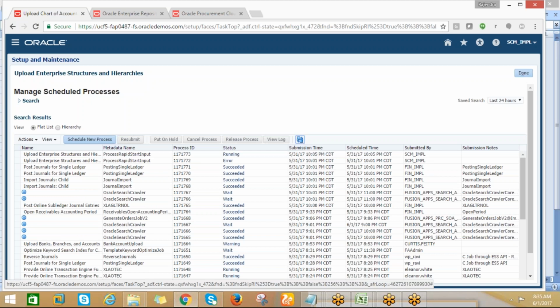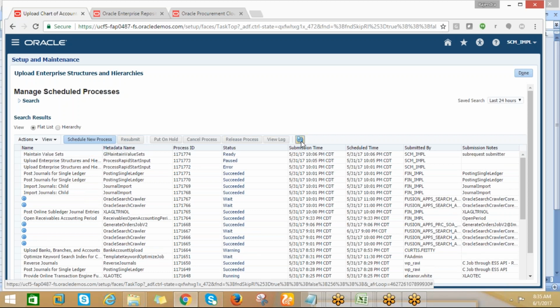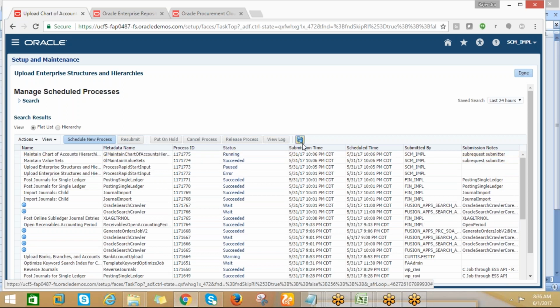Ready, running. That means maybe it will be successful, I think. Let us check that. So do we have to run all those? I mean, chart of accounts and what all we have generated now. Yeah. So when we generate, it is running main value sets. Value sets are running. Main value sets and value sets are successful, and the main chart of account, this one, because once chart of account is succeeded.